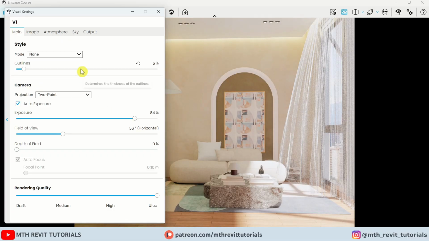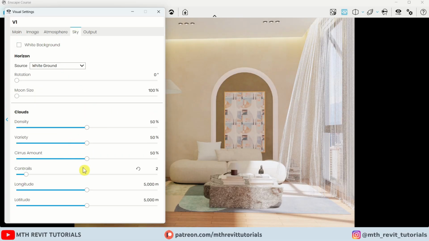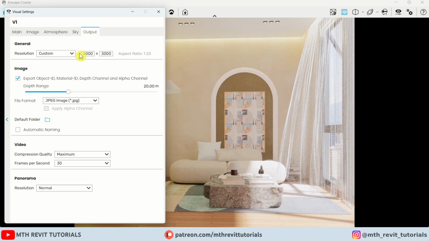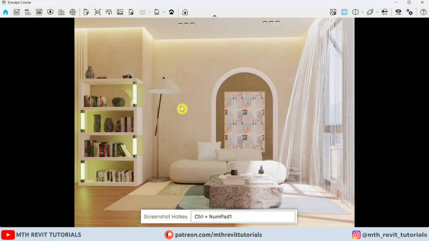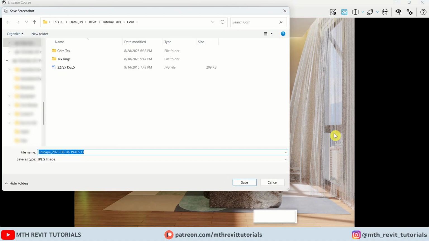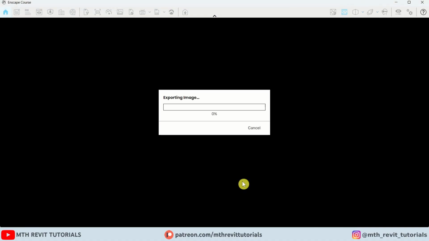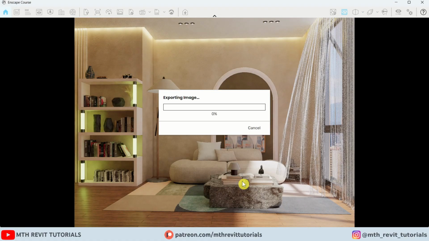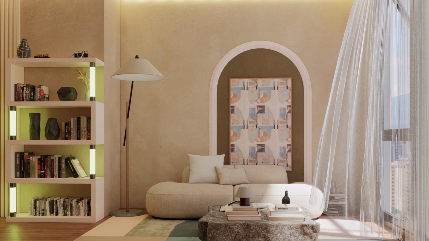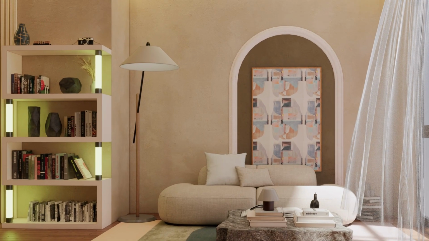Since it is an interior rendering, I'm going to leave the sky settings as they are. In the output tab, let's choose JPEG as the file format. And let's press Ctrl+1, the shortcut key I set to export the rendering. So the rendering has been exported and it's looking pretty good.